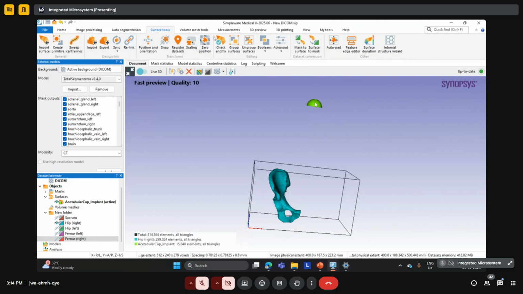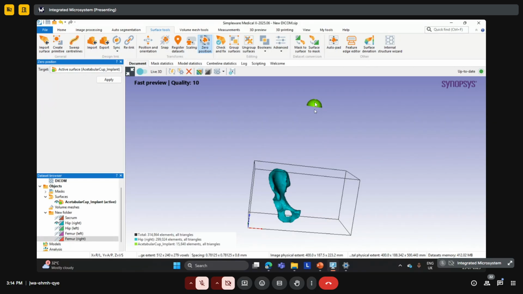We need to go to the transforms section in the surface tool. Here we will click on the zero position. Since in the surface section only one surface is active, that is the acetabular cup implant, and we have already selected the object, we just need to click on apply and it does the magic.